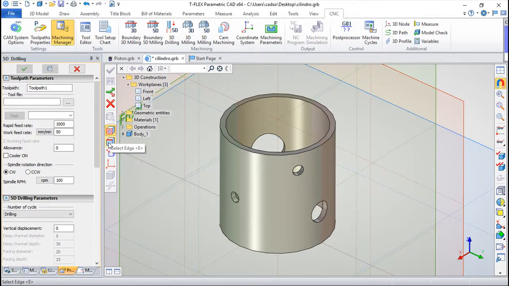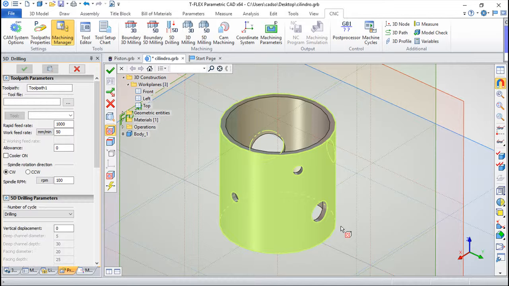But in this particular case, if I choose the face, because this is not a planar face, it cannot find the necessary drilling holes. The same for the edge. We could choose this edge, but in the end it does not allow us to calculate the toolpath.